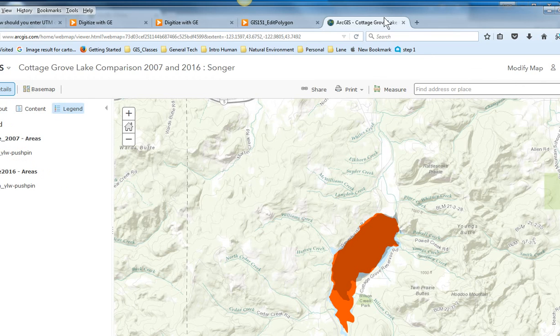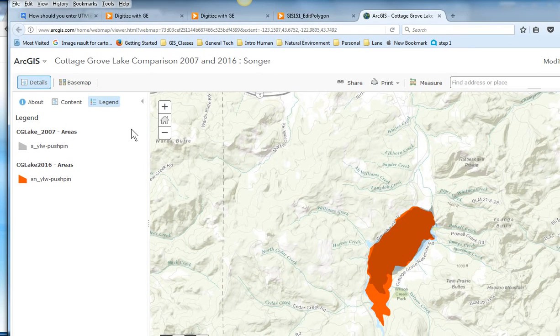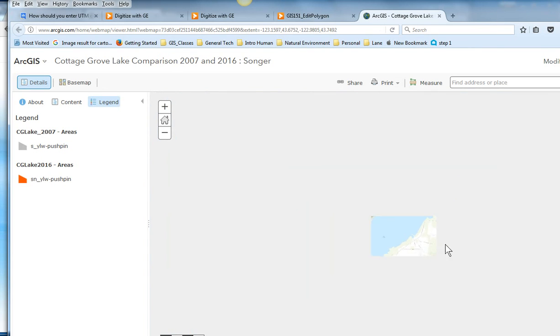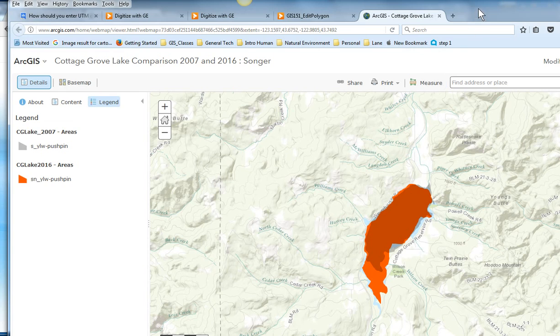Sweet. And if you go to content, it tells you which lake is which. And someday I'm going to figure out how to change that. But for right now, if you can get it in here in both lake levels, and you probably want to do a better job than I did on that. All right.